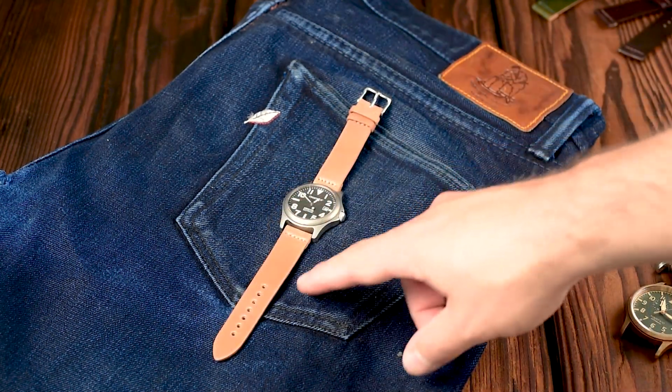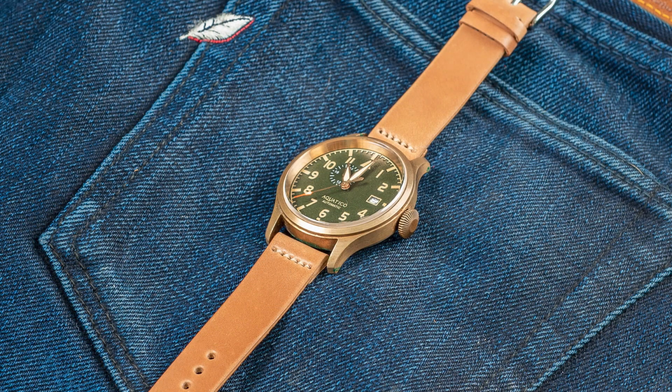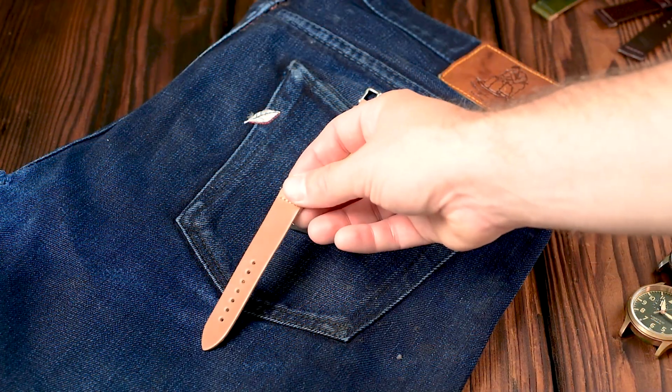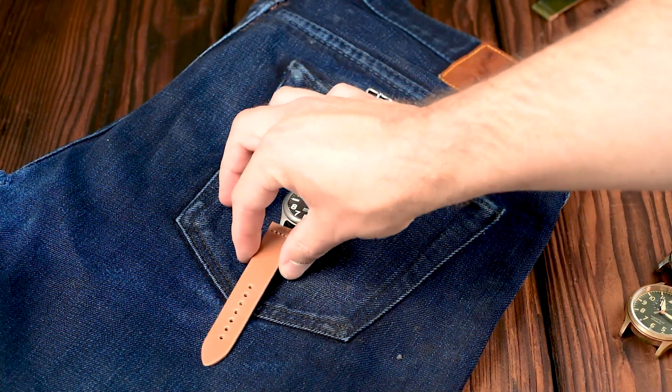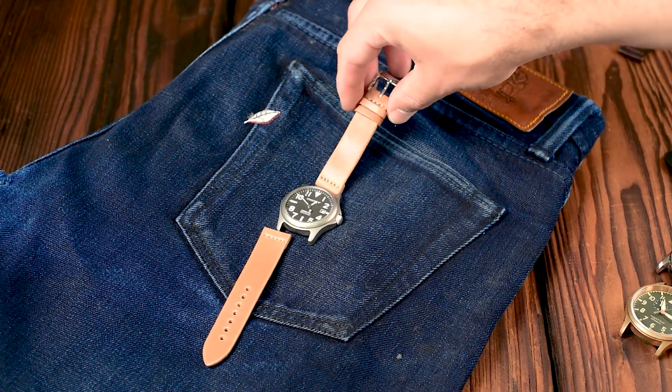Up next, this is a raw shell Cordovan two-piece strap. I thought this one has a modern look to it because it's a little bit more of a matte finish on the raw shell Cordovan. It has not been glazed and polished like all of the other shells, so it has a subtle sheen to it, but it's very much a dull effect.